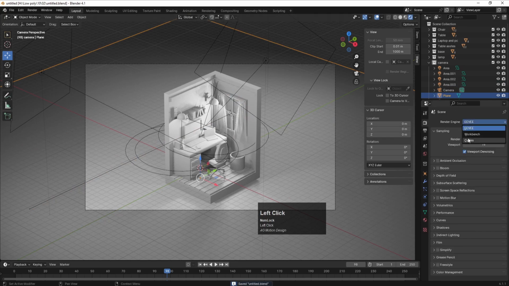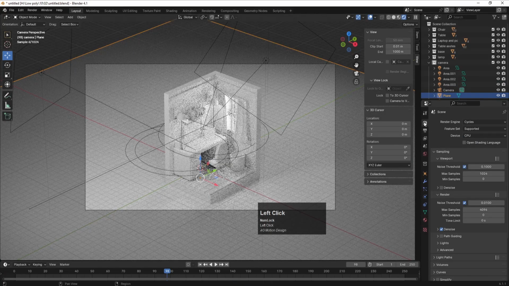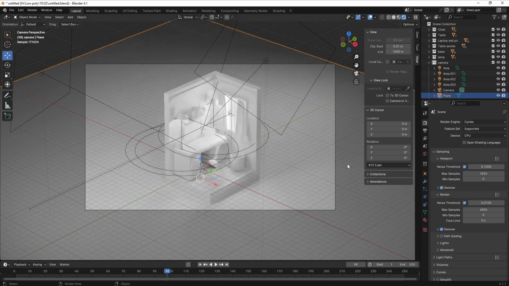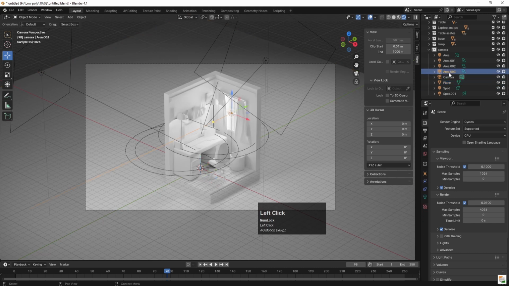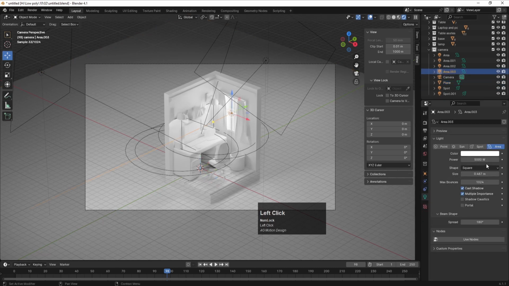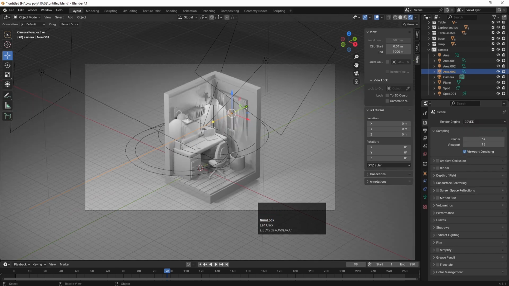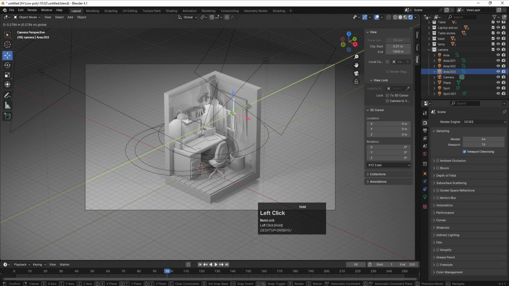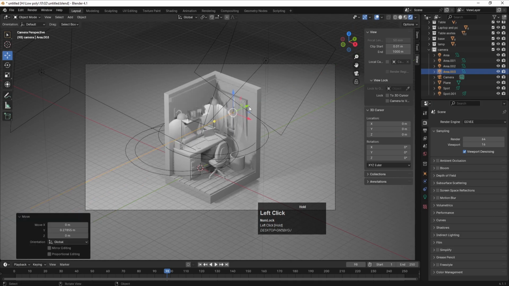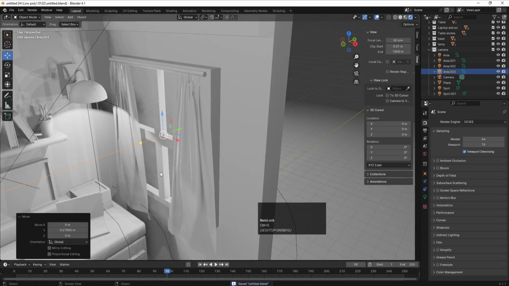Okay, now if I see this in Cycles and I'll go to the render's output and I'll choose denoise. So let's see, we are getting this kind of structure. You can select this light over here, go over here, light settings, make this 1000 maybe, so not too much light is going to come out of it. Okay, now that's okay, and choose EEVEE again like this. I'm going to keep it as it is. Let's go out of this stuff.